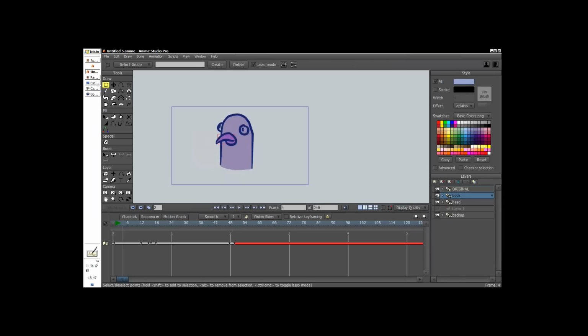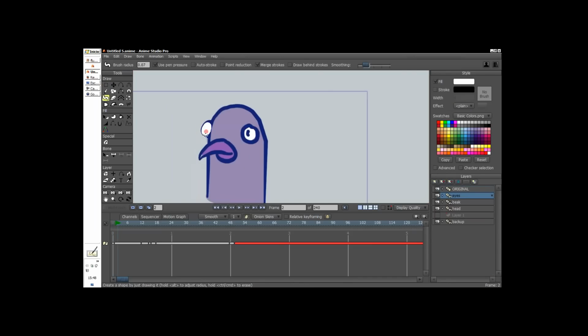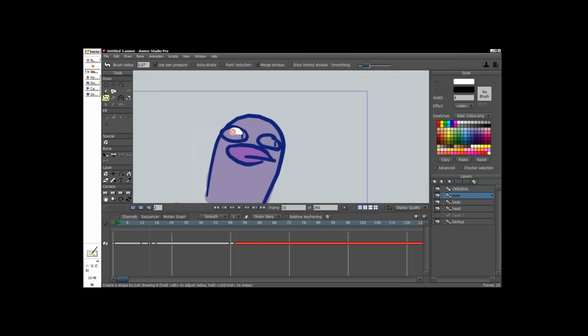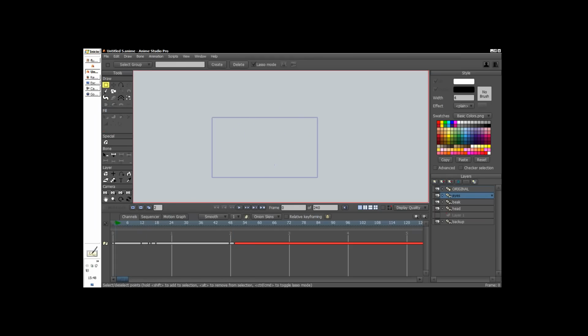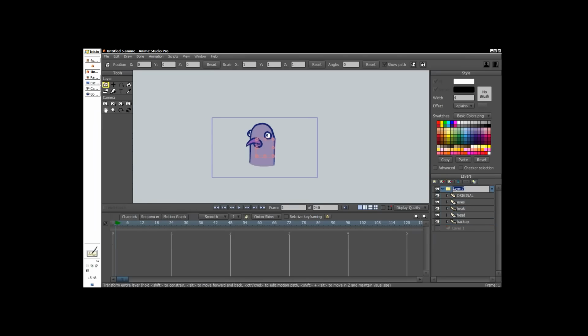So we have our basic animation, which is made by 3 layers, and maybe I can create a 4th layer called eyes, and in this layer I can paint the eyes in white. So this is the final one. Okay, and I have the eyes, so I have my character done. So now I will select all the layers, including the backup, and group them in a layer called bird head. So now we have our head.